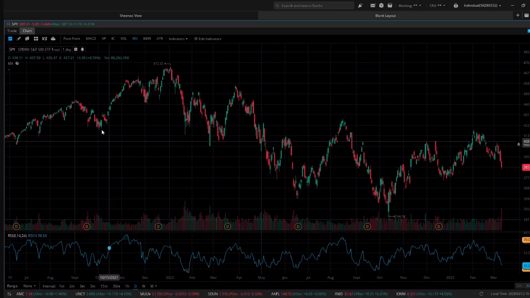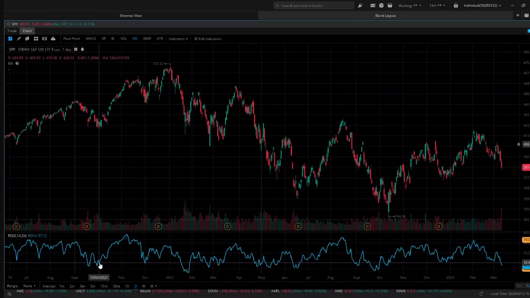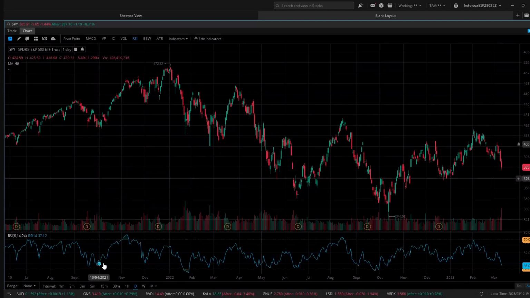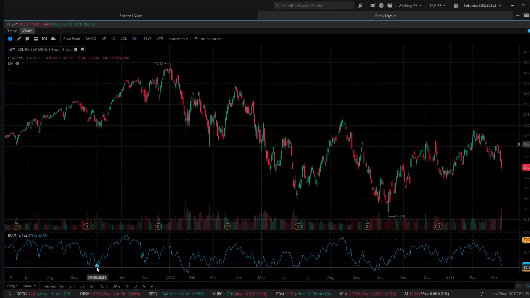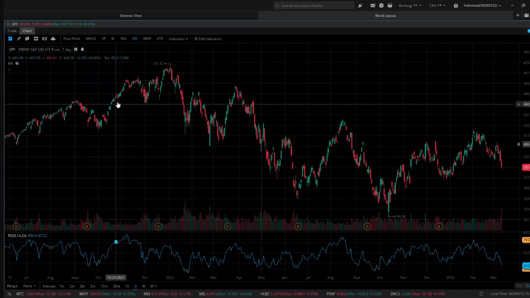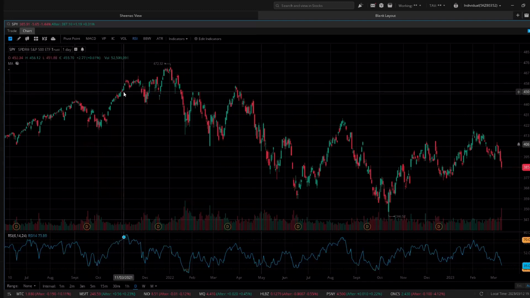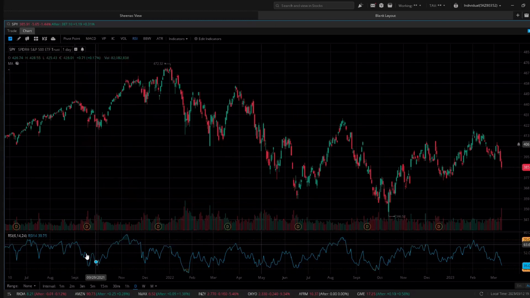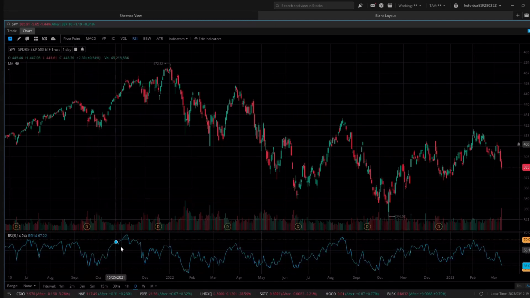Now, as you can see, the chart and the indicator are very closely correlated and very closely related. So this was a trend that started here. As you can see, the RSI was down here around 33, and the price moved up, up, up day after day. And again, this is a daily chart. So as you see the price movement going up, you can also see the RSI indicator moving up with it.